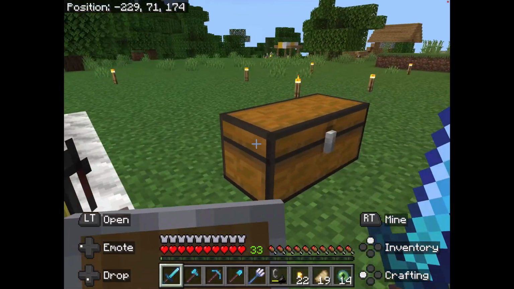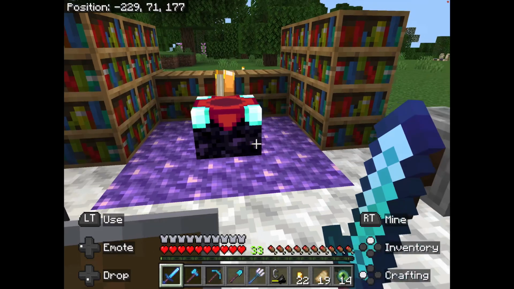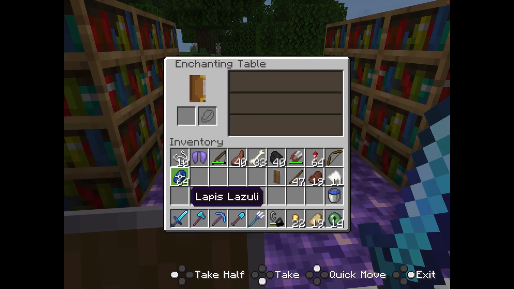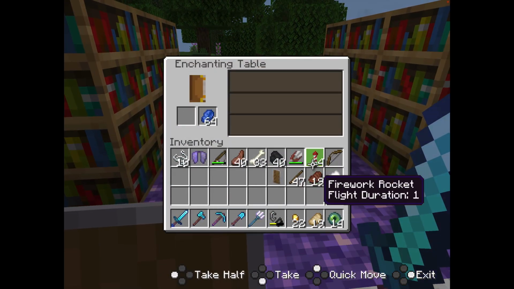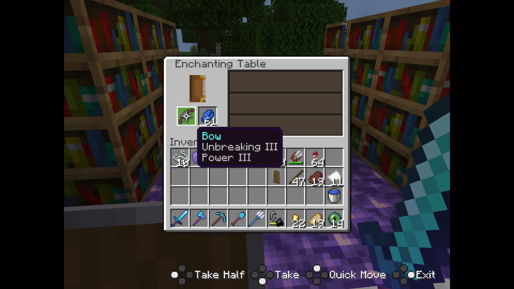I do want a couple of things. Let me just get the lapis lazuli. There. All right. Lapis is in, and also the bow is in. Let's see what I can get. A Unbreaking 3. That's a good bow, and I also get a Power 3.